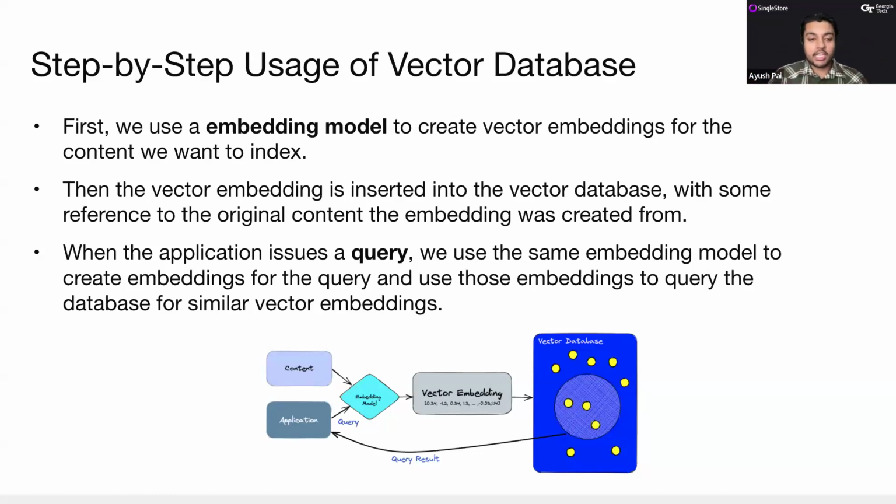You could use traditional databases, but A, it's not going to be very efficient to search through just text data or image data. And also, it's going to be very difficult to find an exact match. The whole thing about these vector databases is they find the most similar match. And if you're using a SQL query or something with a traditional database, you're typically trying to find an exact match. So this streamlined workflow from the content to the query is what powers these applications with capabilities such as real-time recommendation, instant semantic search, advanced pattern recognition, and retrieval augmented generation. We'll definitely go into these topics later, but that's the basis of that.